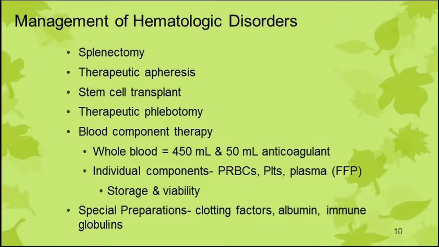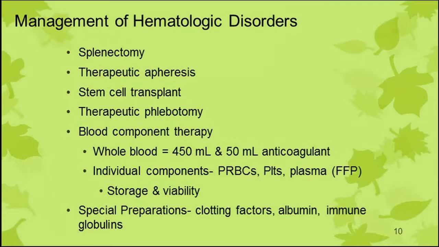Management of our hematologic disorders: splenectomy. Splenectomy is going to be the number one therapeutic approach. Removal of the spleen. Like I said, the spleen plays a major role in destruction of red cells, clotting, and the immune system. So if we have to remove the spleen, it puts your patient at increased risk for infection.